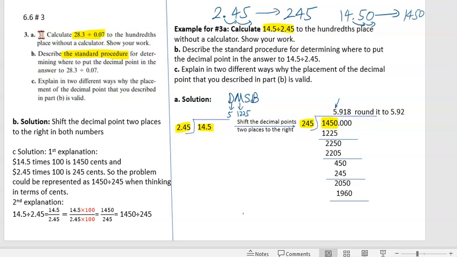And next B means bring down. After subtraction, we get 225, but the question asks us to get the answer to the nearest hundredth place, so we need at least 2 decimal places. So we're going to add a 0 and bring that down. So repeat division, multiplication, subtraction. We take the number 2250.